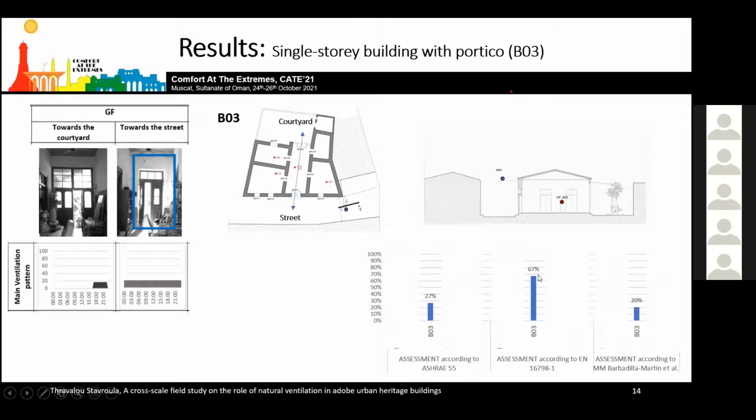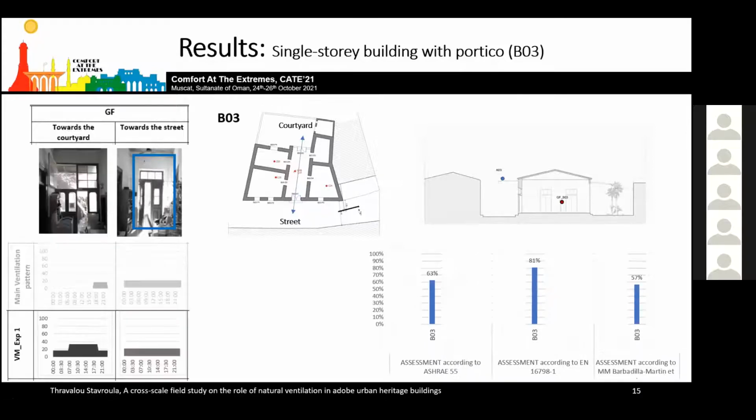During the ventilation experiment, there was a partial opening of both the door and the upper window towards the courtyard, this part here, during the daytime, allowing for buoyancy-driven ventilation. Despite raising daytime ventilation and heat gains, this opening pattern significantly raised the nighttime ventilation rate, and the overall performance was improved. The percentages of time within comfort were adjusted to 57 to 81% according to the standard assessed.